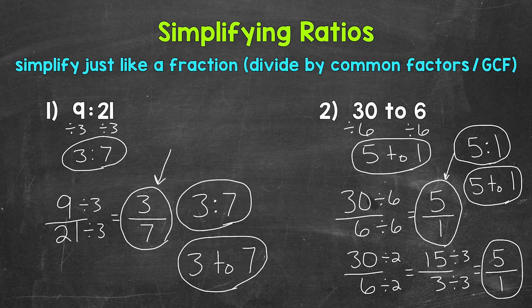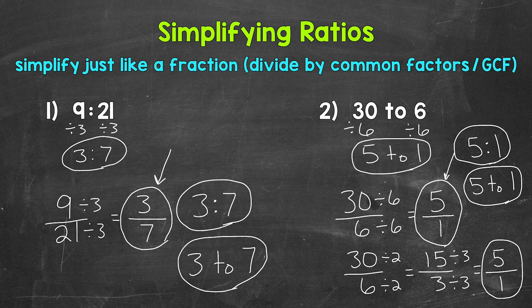Now I do want to mention one more thing, and that's that a ratio can be in simplest form from the start. If the greatest common factor between the terms of a ratio is 1, then it's already in simplest form. And you can't do any more simplifying. So that's something to keep in mind.